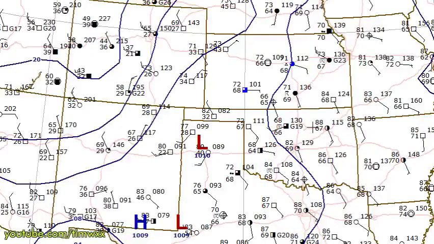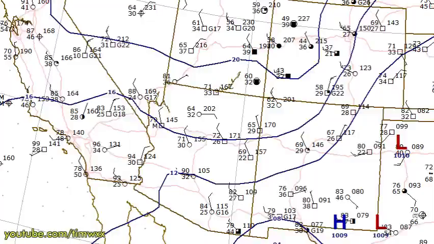And then we go out west behind the cold front. Now you can see that northwesterly flow. So Las Vegas there, even though they're 88, they've got northwest winds. So there's been a lot of modification of this Pacific air as it's come inland.